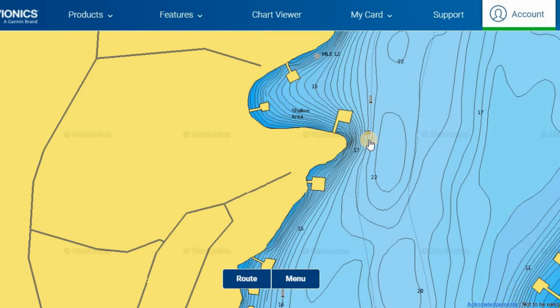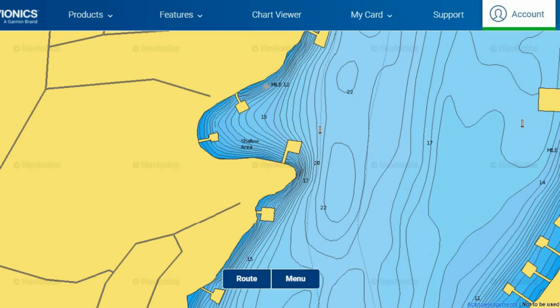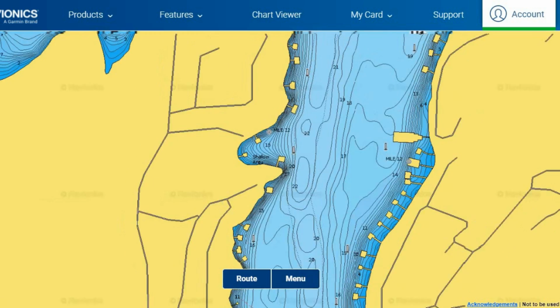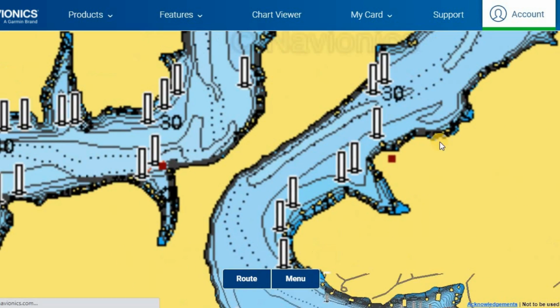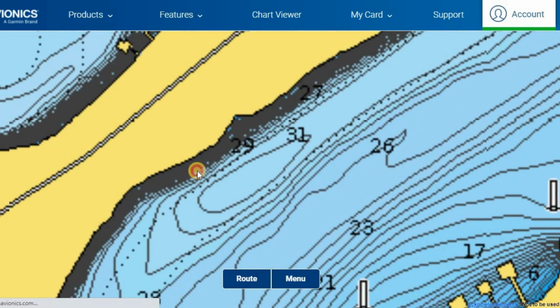Here we find about 20 feet of water, and it comes up very fast with these contours. A little bit of a bend here. Any kind of current coming through here is going to bring in more and more bait fish, and if they get a little bit of wind on here as well, those are going to be key holding areas for fish this time of year. And along some of these bluffs, like I'll come down here further to Bull Run Bluff, along this section here I fish quite often.